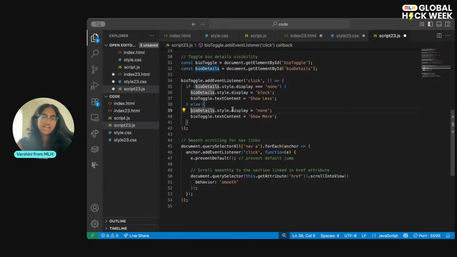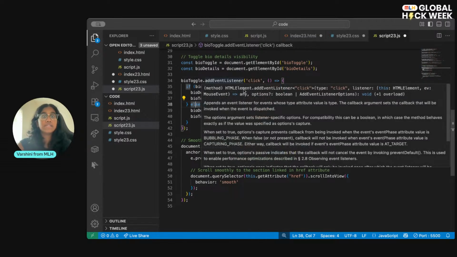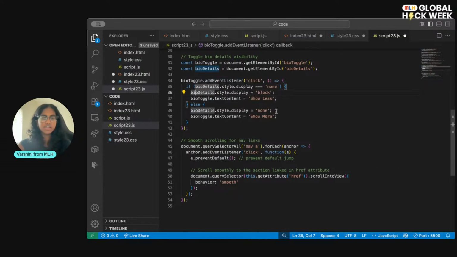Then you've also got this else, which is like the style display is not none. It is displaying something. So now you change the style display to none and you do show more. So it's just an if else logic that y'all have probably used before if you've used JavaScript or anything similar. So that's what we're doing for that.